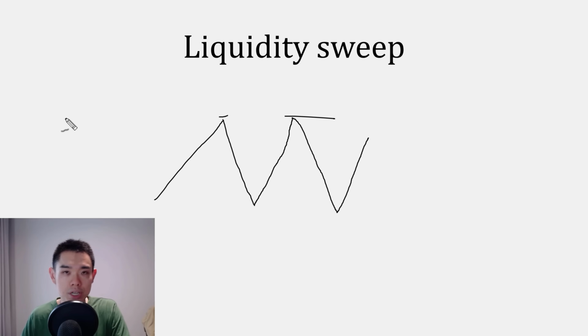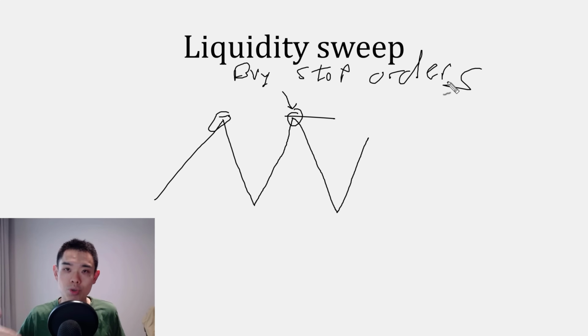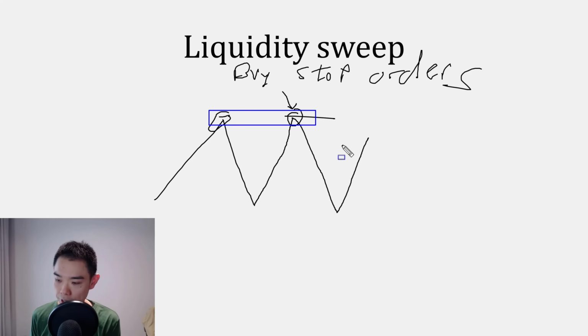And where do they put their stop loss? Well, probably they have their stop loss above these highs. So what this means is that if traders who are short have their stop loss above these highs, this is in essence buy stop orders. Because if you are short and you place a stop loss for that short position, it's actually a buy order to get you out of the losing trade if your stop loss is triggered. So when there is a cluster of stop losses accumulating above these highs, we say there's an accumulation of orders, an accumulation of liquidity above these highs.